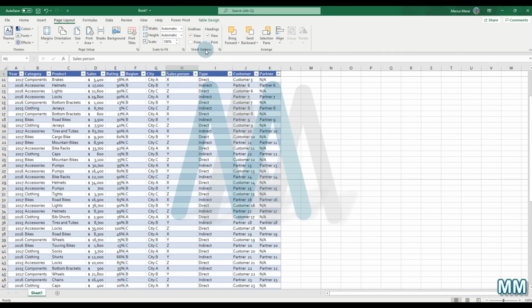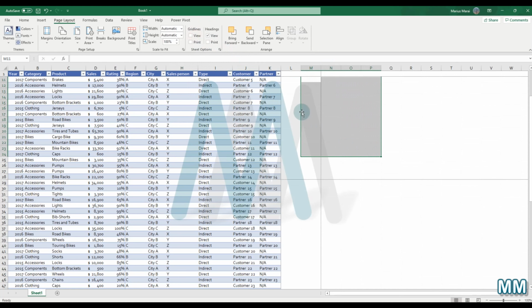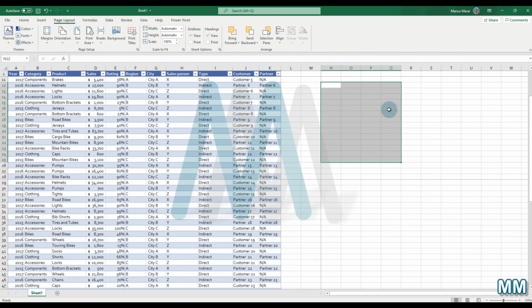Moving ahead with the sheet options, we have the grid lines and headings. What are the grid lines? Those sort of cells. So if I'm clicking here, it's all blank. If I'm ticking that one to see the grid lines, I will be able to see them.